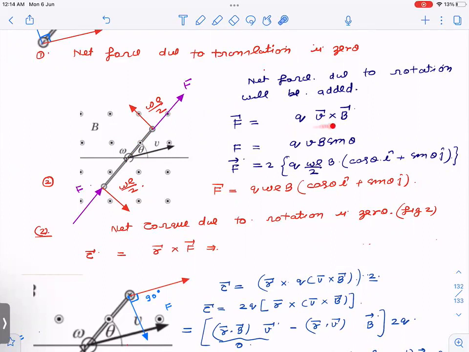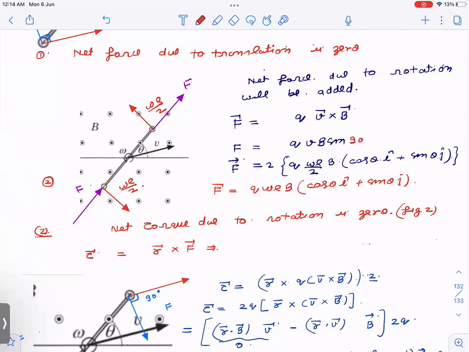F is equal to QV cross B. What is the velocity? Velocity is this. Magnetic field is out of the plane. Angle is 90, so sine of the angle is 1 here. I have directly written here the force vector. So the force is what? Here I'm writing the force on one charge, plus Q, and multiplying by 2. You can see the direction is the same. So what is that? Q V, where velocity is omega L by 2. It is QVB, right? Here the angle is 90. This angle, sorry, I should not write this as theta. I should write this as alpha.